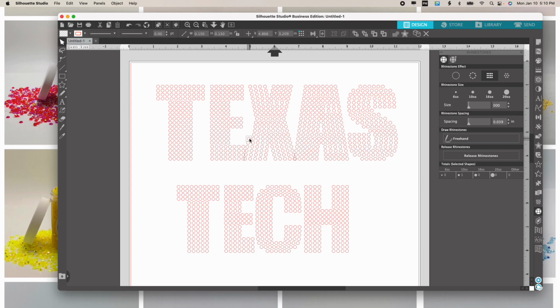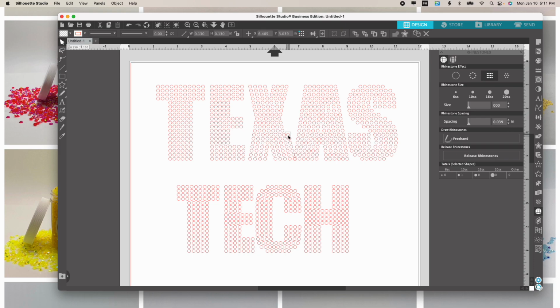And so now I'm just cleaning up this X because it was actually overlapping with the E. And that's one thing at the bottom of that E there. Those two are overlapping, and you don't want that to happen, because if any of your holes overlap, it will leave a huge space there. It'll be like a double circle almost. And so you'll want to make sure that you don't have any overlapping holes. Otherwise, your template will be off and your stones won't fall correctly into the holes and your placement will be off. So just make sure you don't have any holes overlapping.